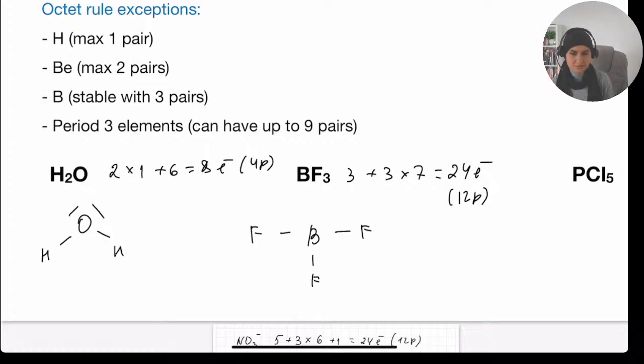Then I assign octets on fluorine. Fluorine has octets, right? Normal side atom, not hydrogen, so octets on fluorine. Then I count the number of pairs I have used up out of 12: 1, 2, 3, 4, 5, 6, 7, 8, 9, 10, 11, 12. 12 out of 12 are used up, which means that boron does not have a lone pair. But boron is an exception, doesn't need an octet, stable with 3 pairs, so I leave it like that, okay? You see boron 3 pairs, it's fine. You don't need the double bonds here. You cannot have double bonds here, you will be marked off. Good? Good, good. Okay, I think it's fine.